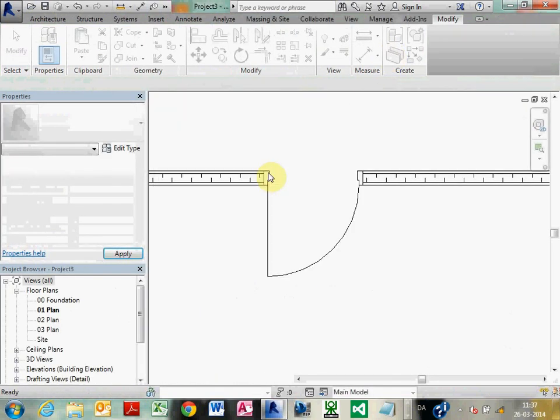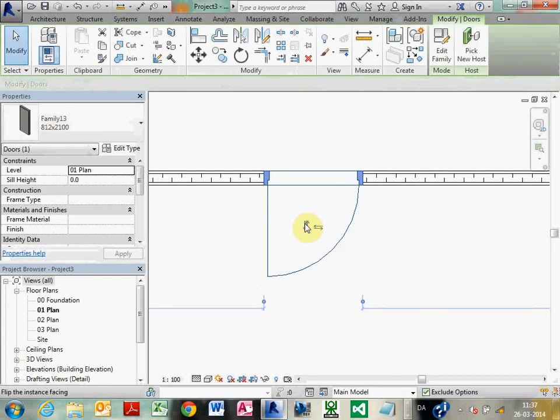Check again in the project. I can flip it like this. When you start using those flips, it's very important that the center line is in the center of the door. Otherwise, the door will not be in the right position when you flip. So it's very important to get those aligned.